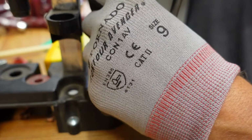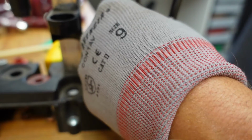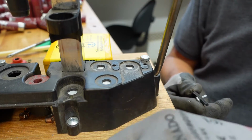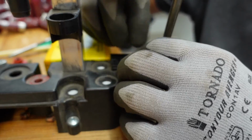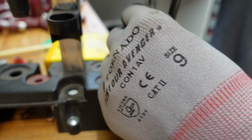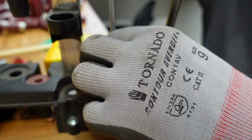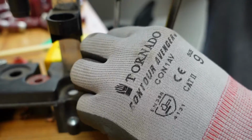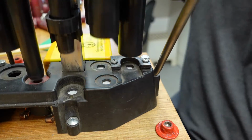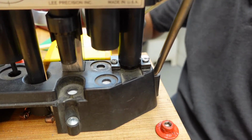But let's say I want a lighter crimp. Then I can unscrew all these. See, I can unscrew these two, grub screws, God knows what. And I can put another one of these metal gubbins underneath. So see, I have a stack of 3 now, and I can screw it back into place. Obviously that means that whatever crimp I'm going to put on this is going to be significantly less than before, because we're not crimping down all the way. So this offers at least some level of adjustability. It's not perfect, and I've never had to use 3, but I have in the past used 2. This way the indexing of the press ends much higher, so if you have slightly too much crimp, you can adjust it so that you get less crimp.